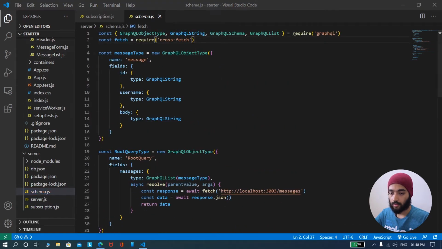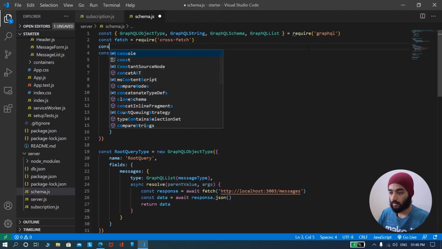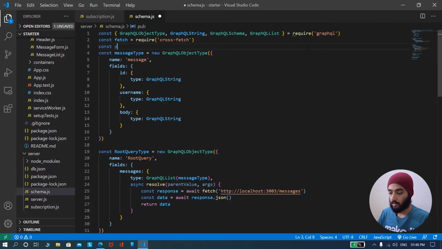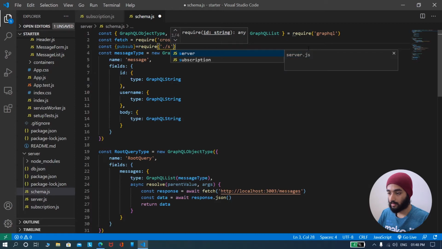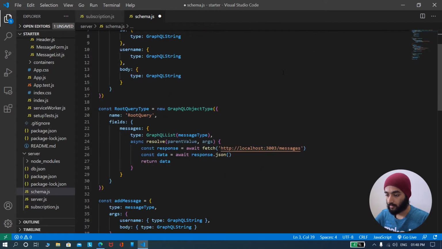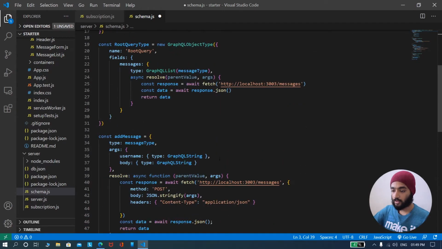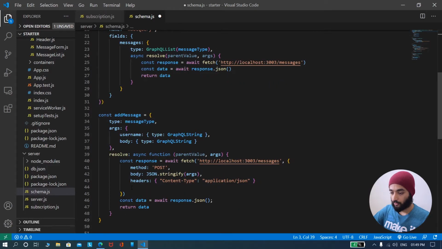Let's require pubsub, which we just exported, and we will require it from /subscription. And now we have to publish the event from our addMessage mutation.